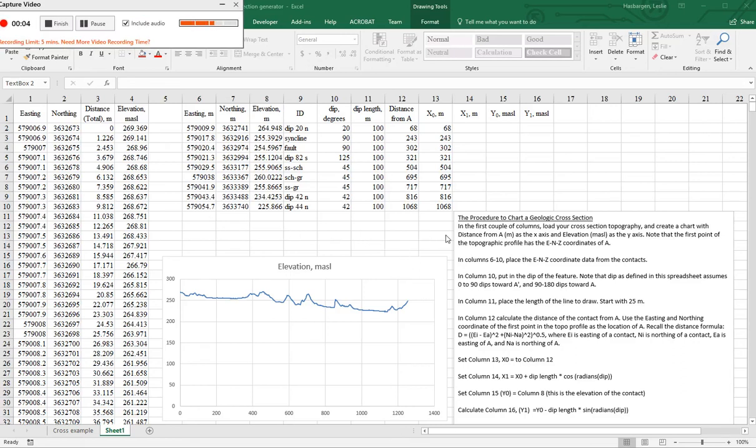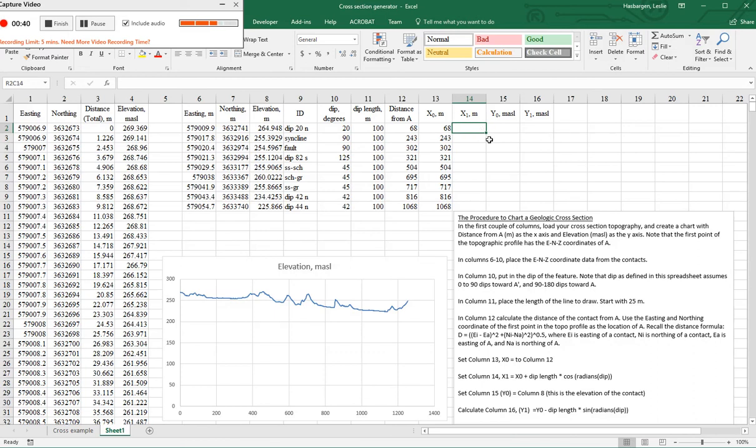This tutorial is part B, if you will, of generating geologic cross-section using lines drawn in Excel. So far, we have actually got our starting point, at least the x-coordinate, and so now we need to find the ending x-coordinate, which is the distance from this location here, and we need to get the starting height and the ending height. And once we get that, we can start drawing lines.